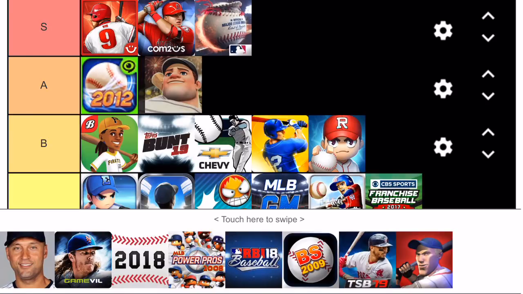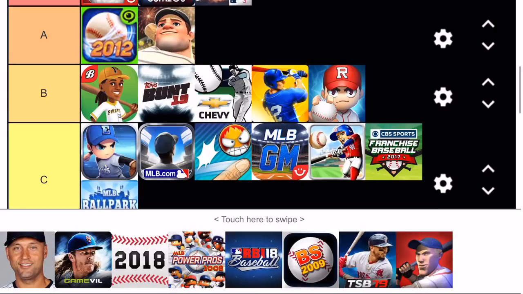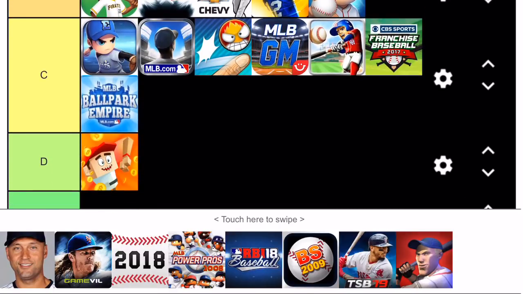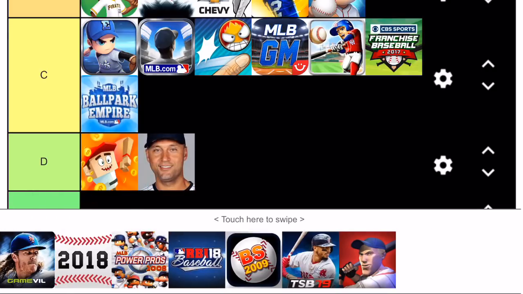Then we've got WGT Baseball. This game had 3D graphics back when that was revolutionary. To be honest, the gameplay itself was below average. With the graphics, I would probably put it in C tier. Because it's Derek Jeter, and Derek Jeter messed up the Marlins, it's D tier.